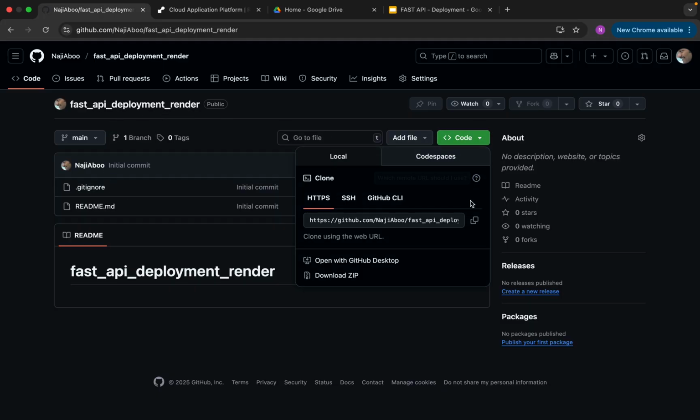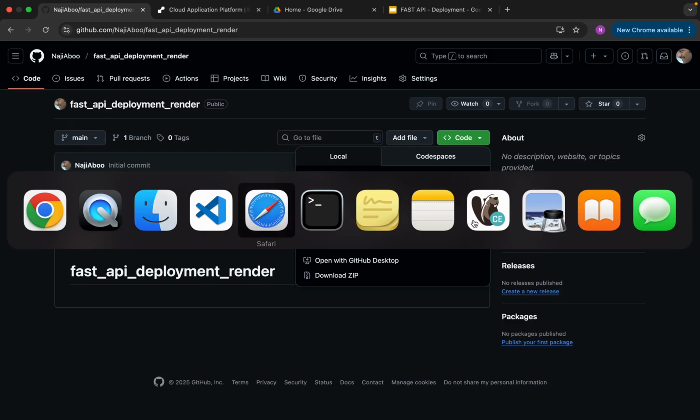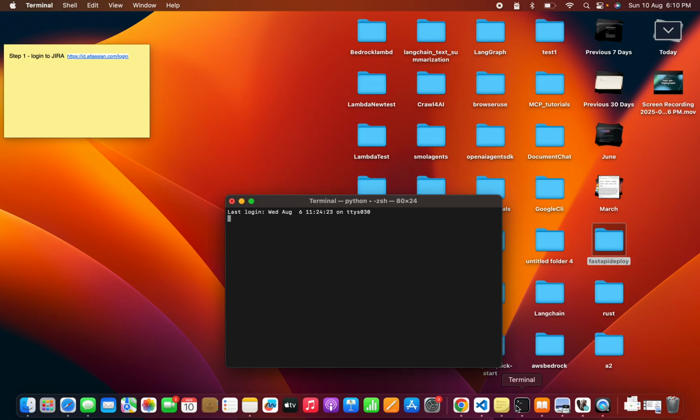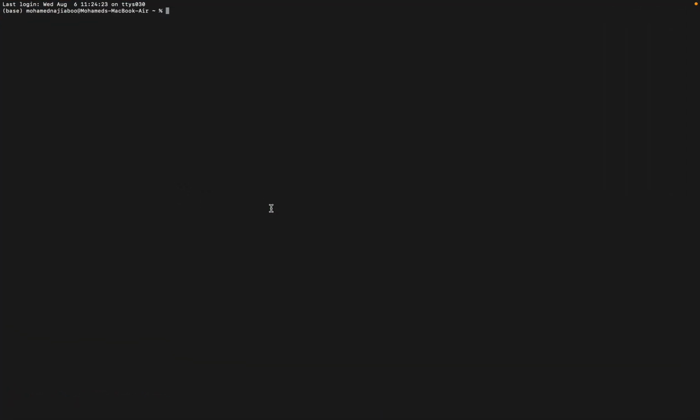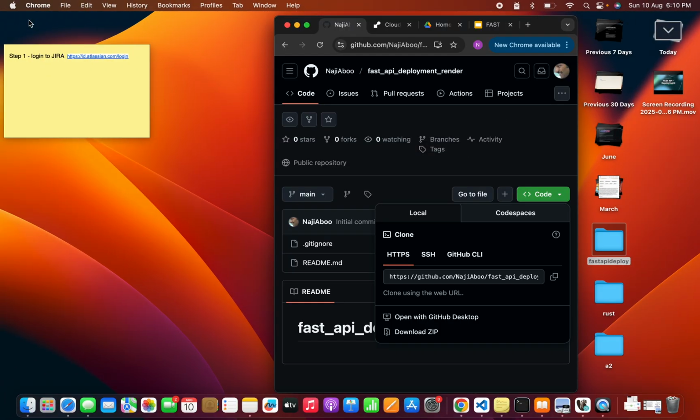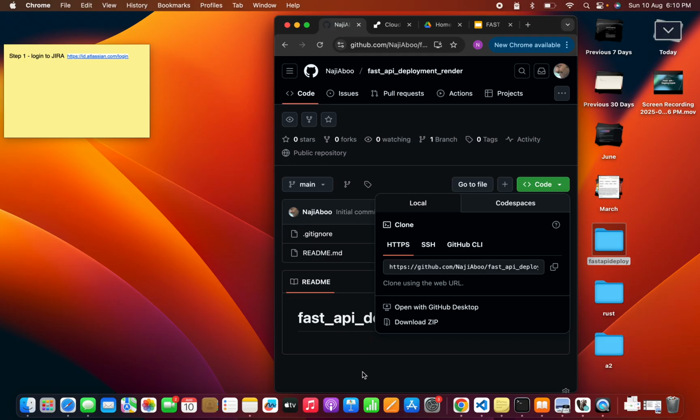Now let me copy the command. Okay, now I can go to my console. So here this is my terminal. Let me go to my terminal. Let me go to my desktop. So the desktop, okay, so here I have created a folder called fast. Okay, let me check the folder name that I have created, that is fastapi-deploy.